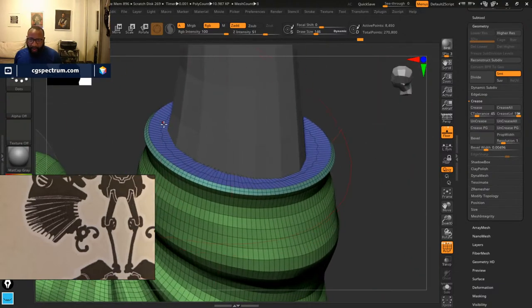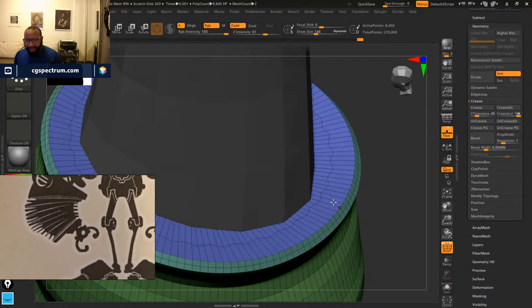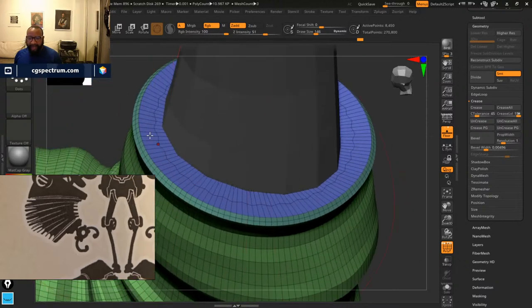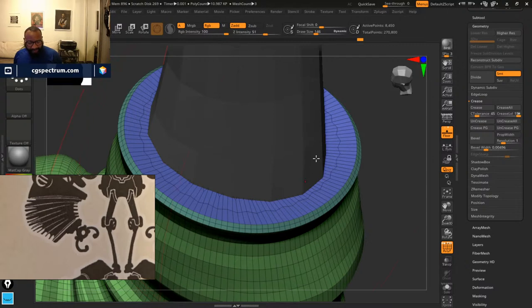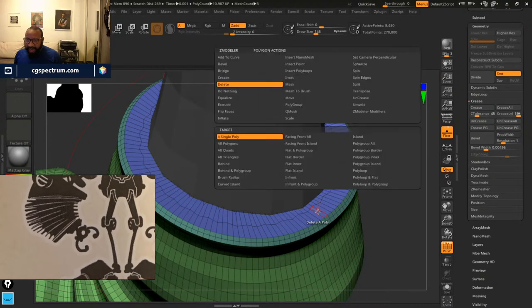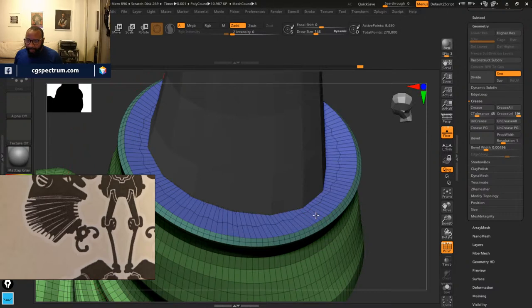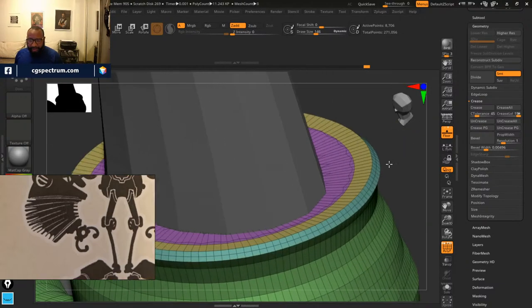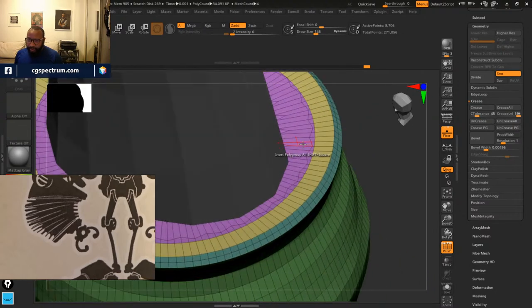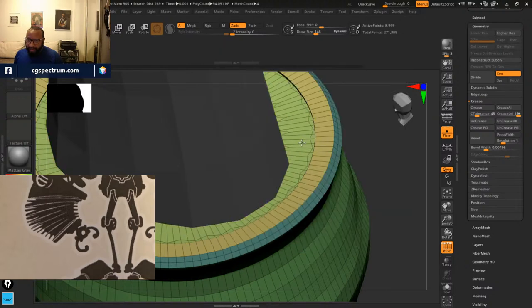And then the other thing is I want to put a lip around this. Let's see if this might be pushing the ZModeler, because the ZModeler really doesn't like having a lot of geometry like this, but we'll see what it can do. So let's do B, Z, M, hover over face, and I'm going to do inset with my whole polygroup. Let's see if this will cooperate. Oh yeah, there we go. Great, that's feeling good. Now I'll extrude this inward. I'm going to do Q mesh and push this in. Let's push that whole thing down.